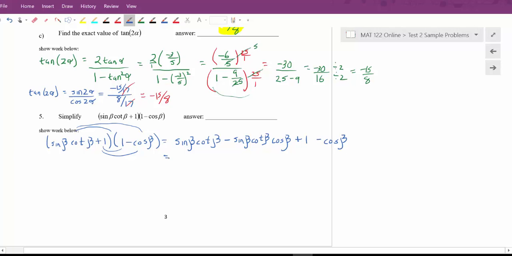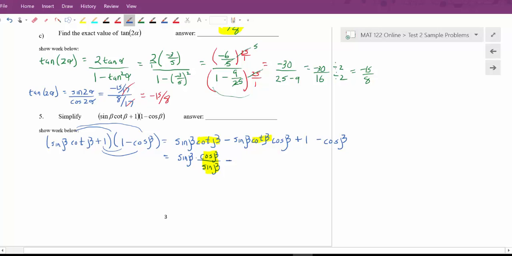Generally, when you simplify, you want to get your expression to a point where maybe it just has one trig function and as few mathematical symbols as possible. So here's what I'm going to do. I'm going to use a fundamental identity there and there and see what happens. I'm going to replace the cotangent with what it's equal to. That's equal to the cosine of beta over the sine of beta. That's just doing a basic substitution.